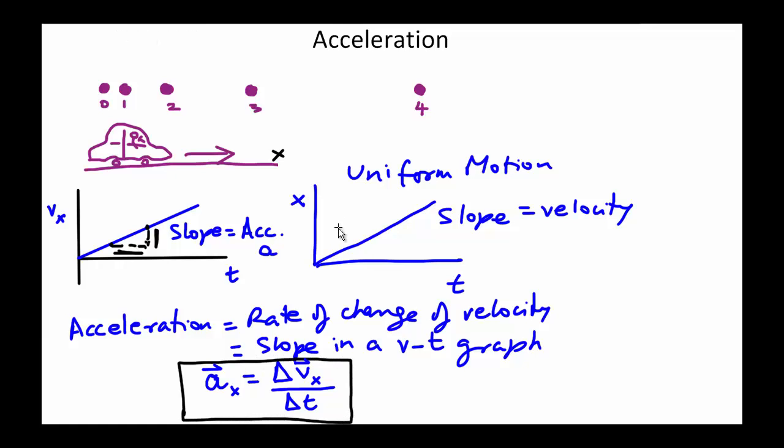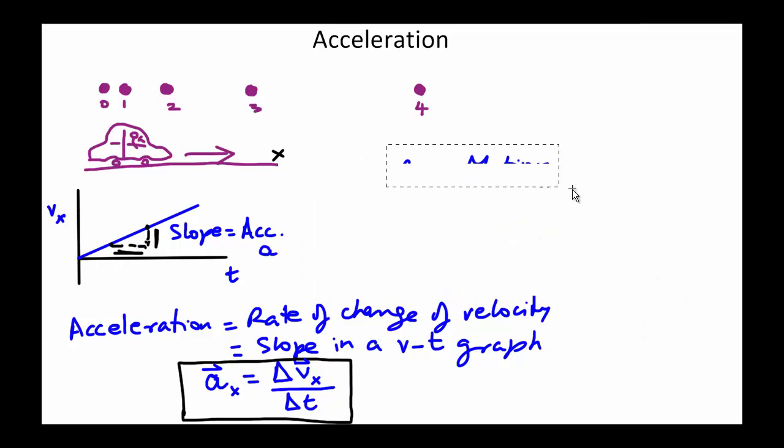I'm going to delete the uniform motion analogies I used because they're not really relevant to this discussion directly, other than to show you the analogy between the two. So from this equation, we can see that acceleration is a vector. I have a vector in change in velocity, and when I divide that by a scalar, I still get a vector. So that's an important point to note.